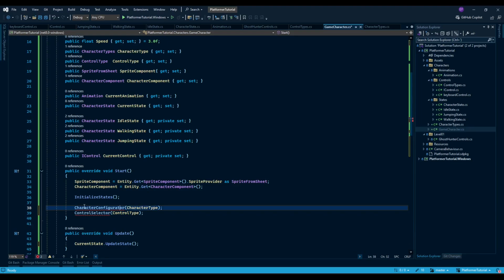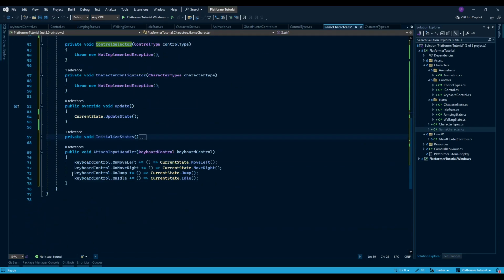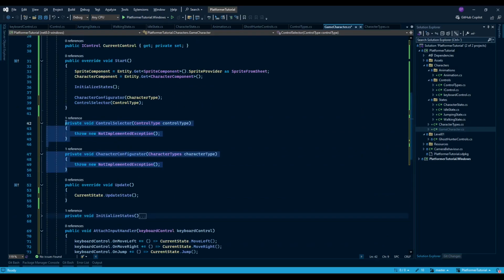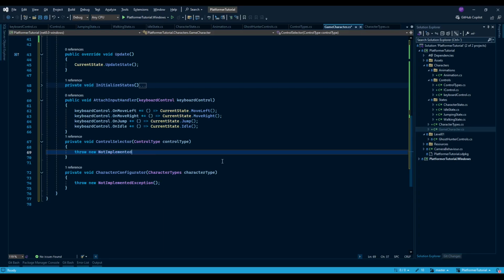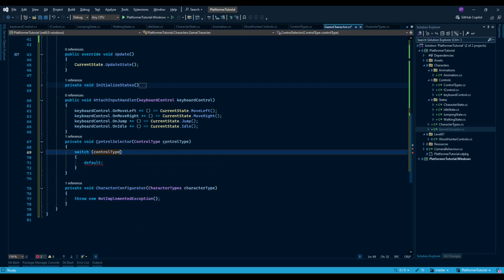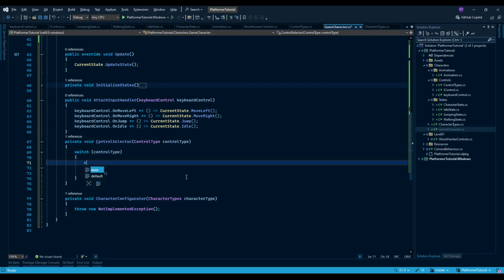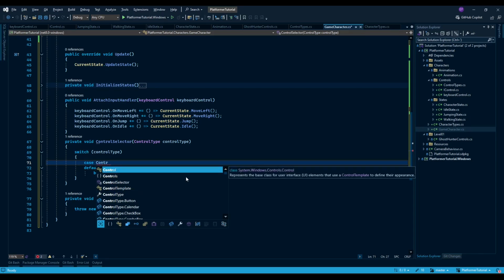And let's create these methods, and let's put them at the bottom, and let's implement this switch. So switch, and we are going to put in the control type, and we are going to implement this switch to check which control type.